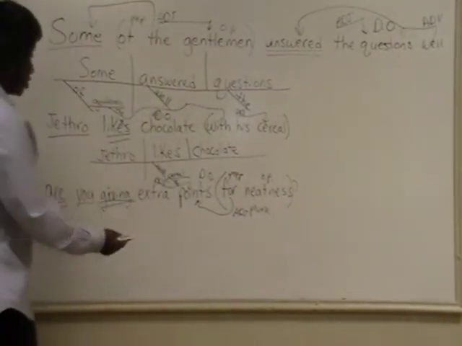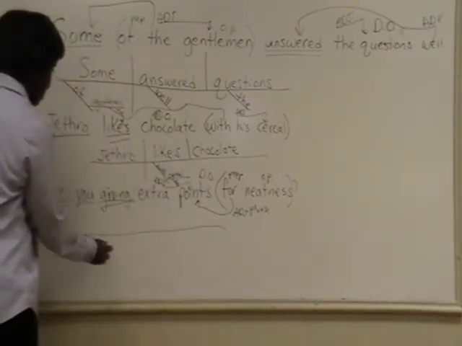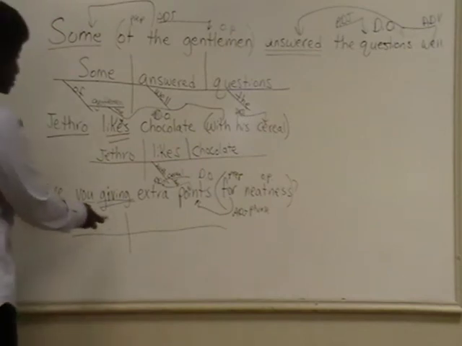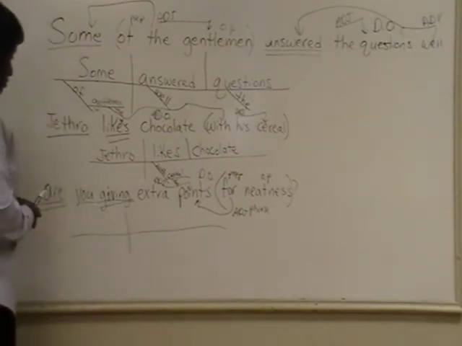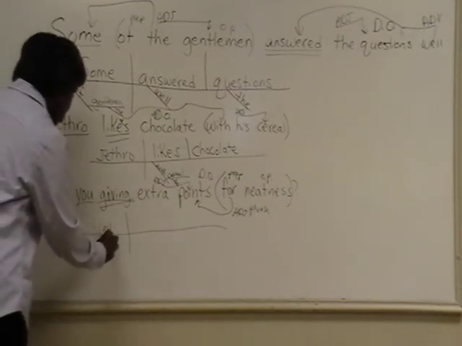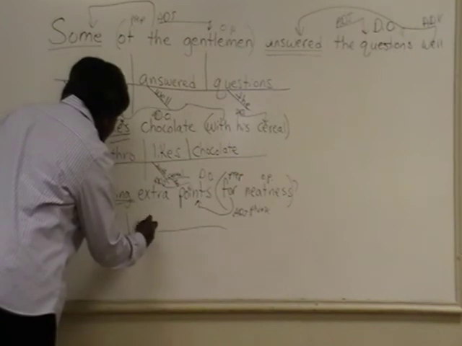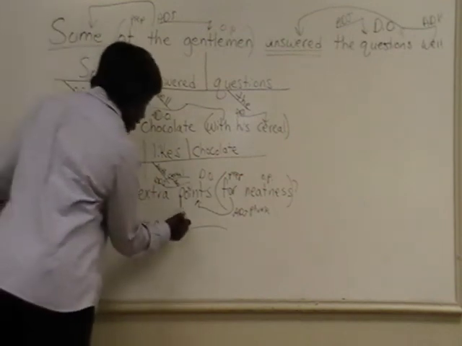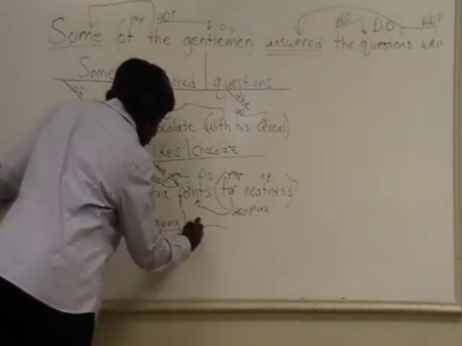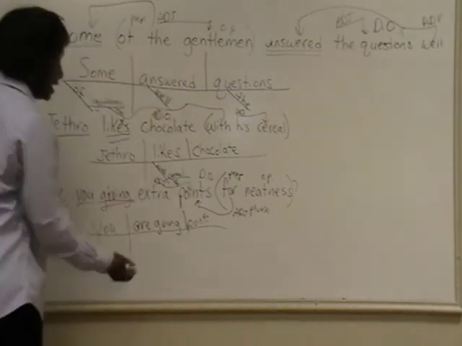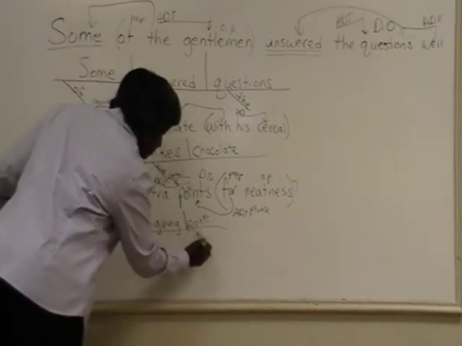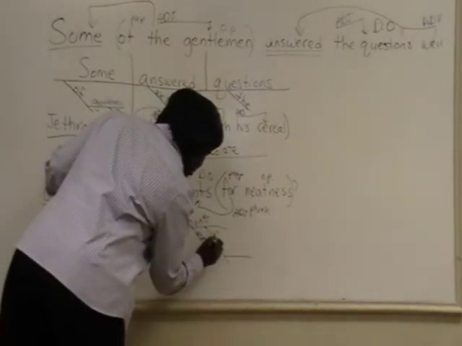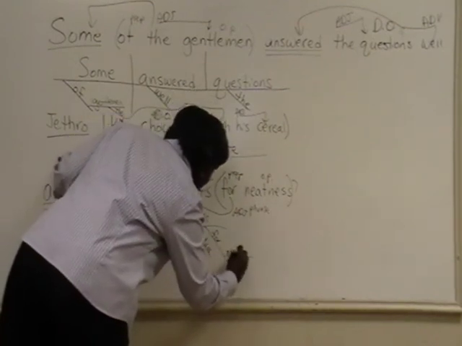So you're going to have your baseline, your perpendicular line that goes through the baseline and forms these 4 triangles. And then you put your subject, which is "you." "Are" and "giving" go on this side because they're both part of your entire verb phrase. And then you're left with your direct object, which is "points." Remember that we had "extra" describing points. And then you had "for neatness," which was saying what kind of points. Points for neatness, which I would not get today because I'm not being very neat.